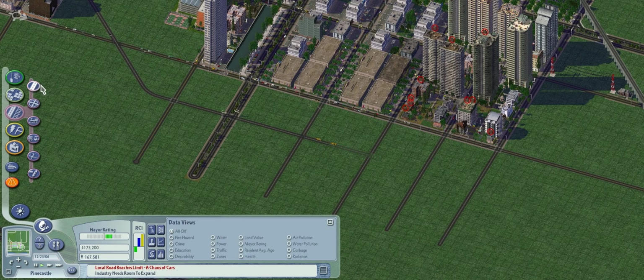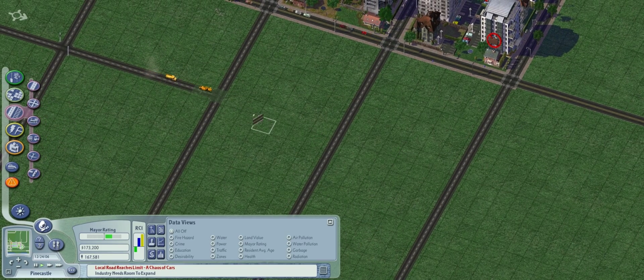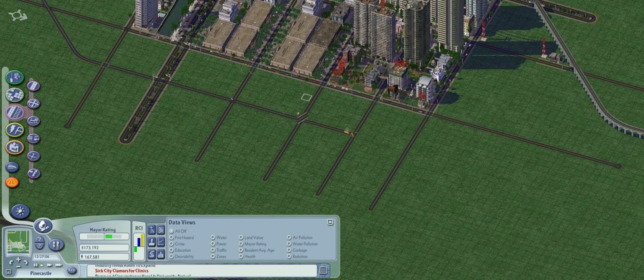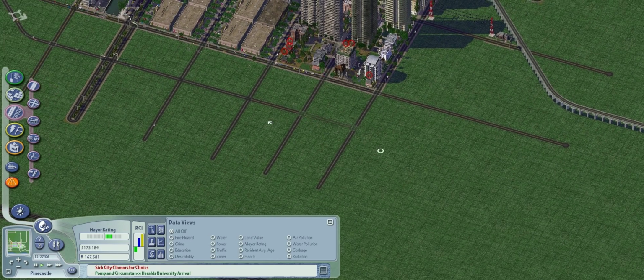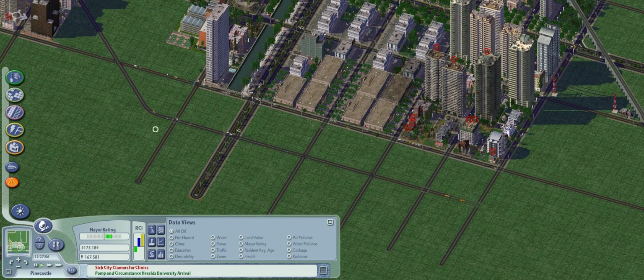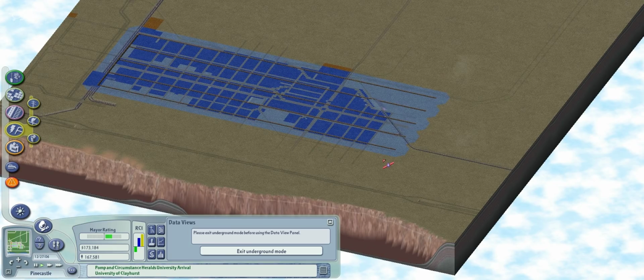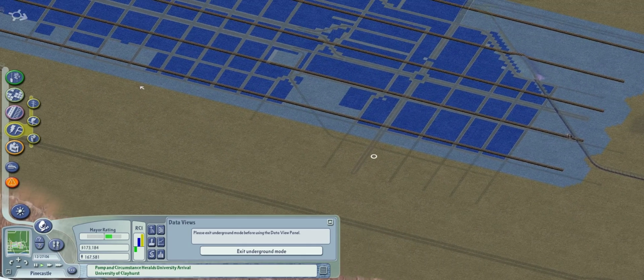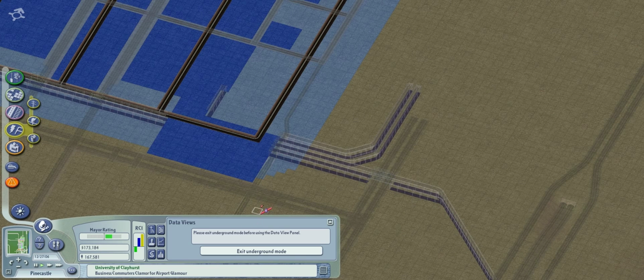I'll just extend it to there, so it's a right turn. Right turn from this road. One way turns left. This one goes straight across. Okay. Yep, that makes sense. Now I can zone this area. It does need a little more water, so let me continue the pipes.